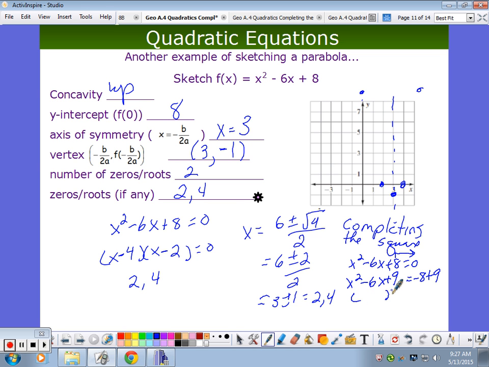Right, factor this, but it is a perfect square trinomial. Two numbers that multiply to 9 and add to negative 6 is negative 3 twice, equals negative 8 plus 9. Take the square root of both sides, but we remember to take the negative root along with the positive root. All right, so x equals 3 plus or minus 1. We're back to where we were here, so we get 2 or 4. So again, sorry about that, my friends.